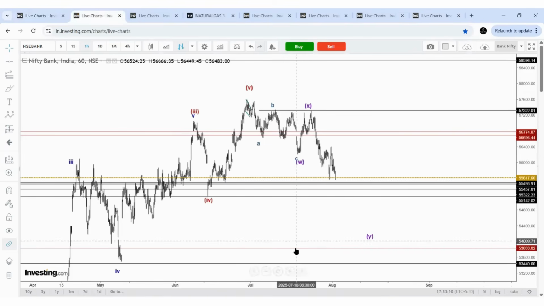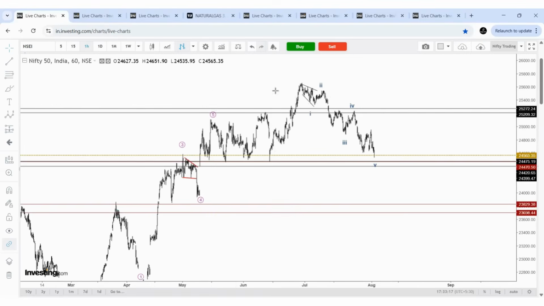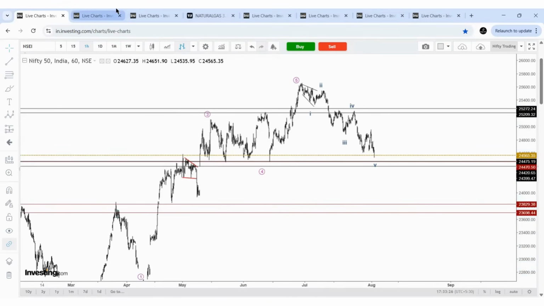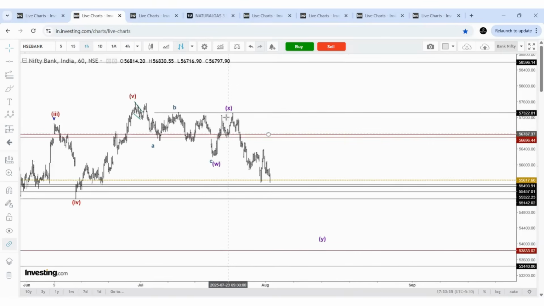And Banknifty, see, this is the view and it is complex, and as I said, there are other ways to count Banknifty, but I choose this method because I want Nifty and Banknifty to follow each other. Okay, simply this is my method, and I will find a synchronization between indices, then only it will be easier for me to analyze. So in this way it can be complex, but if it is complex, it can be A, B, and C. Okay, this is the start of a new Y, A, B, and C.